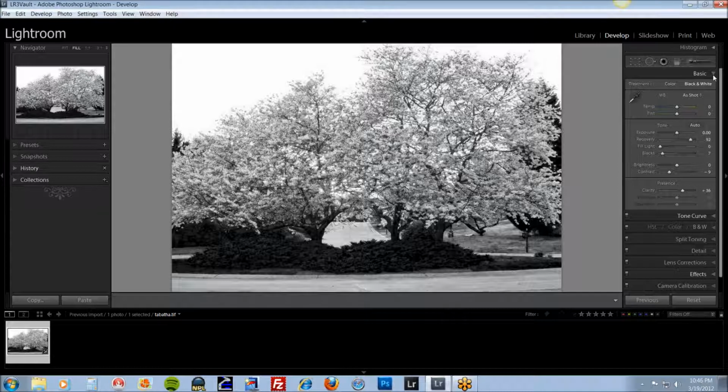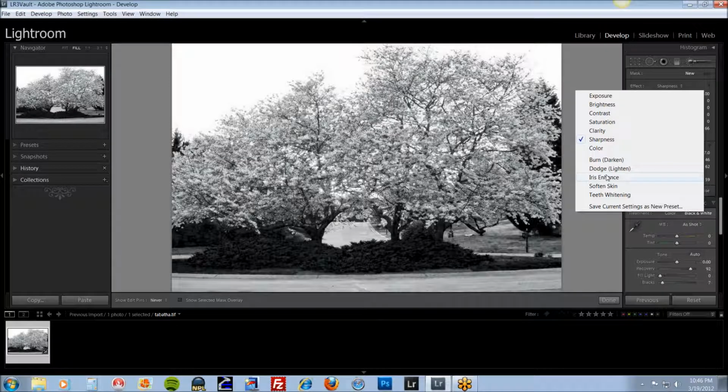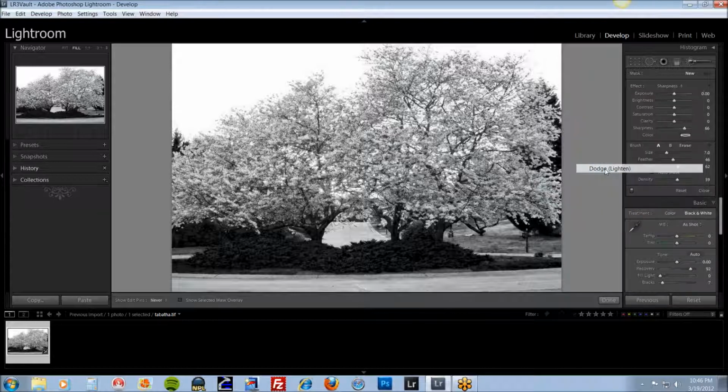So what I may have to do is either bring this into Photoshop and dodge just midtones and some highlights, which I can't do here. I can burn and dodge, but I can't specify what I want to burn and dodge. So if I just dodge, I'm going to be lightening up. And all right, let's just do it. I'll show you how to do it, because if you don't have Photoshop, this isn't going to help you.